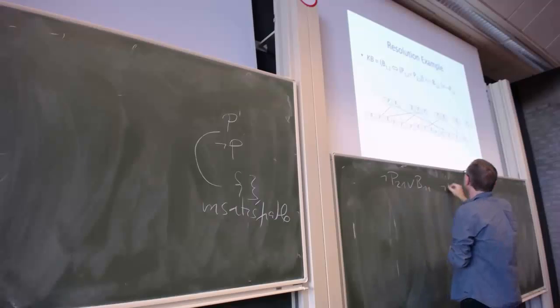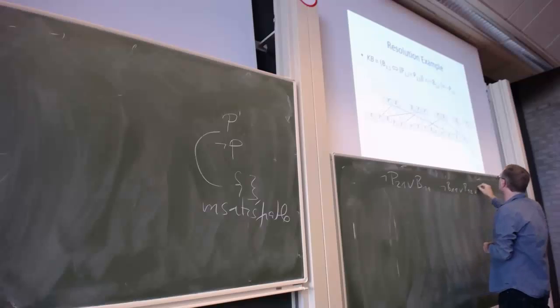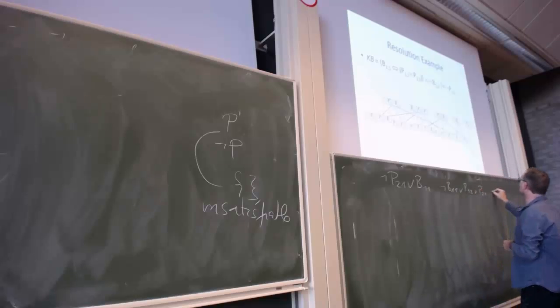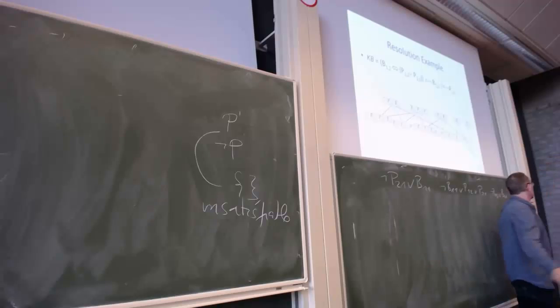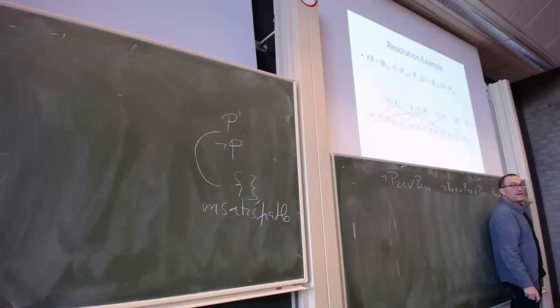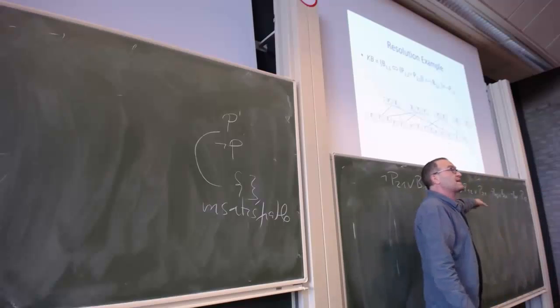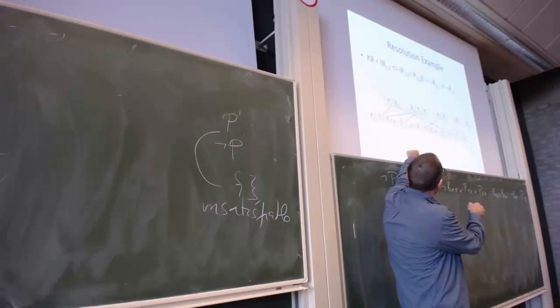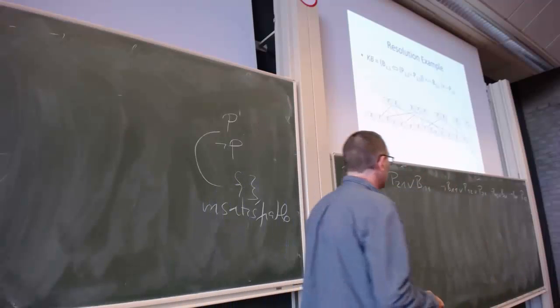The first one is not P21 or B11. The second one is not B11 or P12 or P21. Then we have not P12 or B11. And then we have not B11 and we have P12. So this one is the negation of the thing we want to prove in closed normal form, because it was very simple. It is already in closed normal form. So this is something we got out of the exercise of transforming this formula here into closed normal form, just by rewriting according to those rules in the right order.